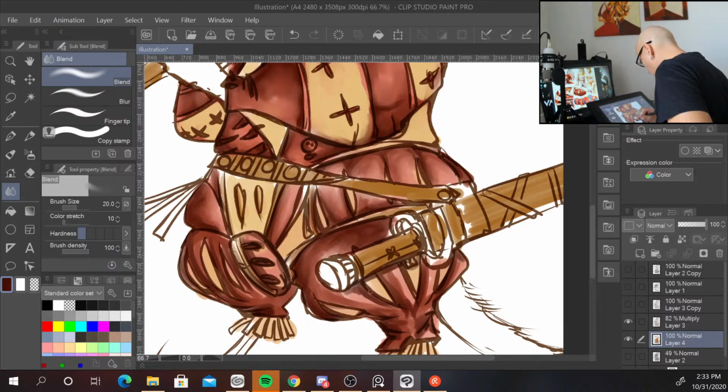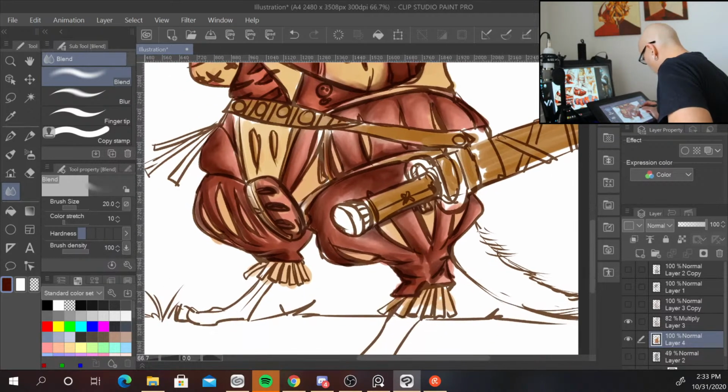That's what I like with the blender, but I can put some texture in there, visual texture. Actually, all the texture is visual, whatever. That's what you guys see. All texture is visual, actually.